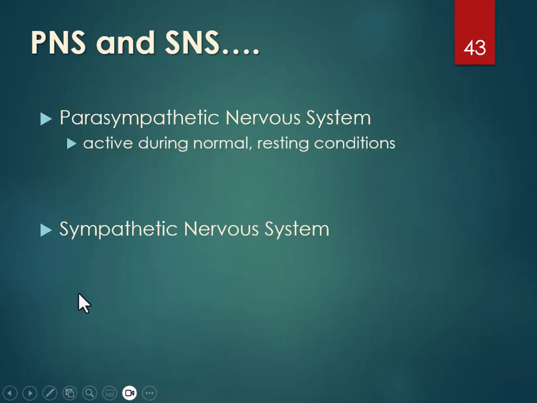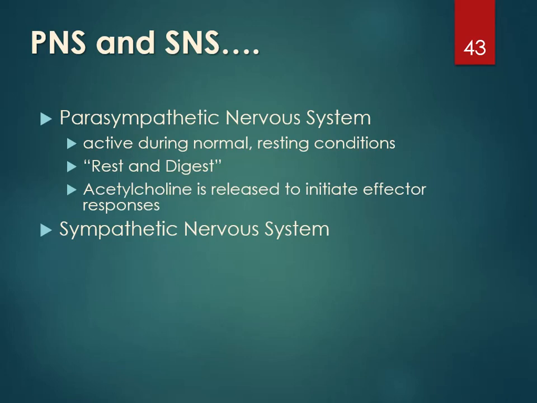The parasympathetic nervous system is what is in charge most of the time. Both of them are active or working, but the parasympathetic is the dominant one during a normal day in the life of whatever you're doing. During normal resting conditions, your digestive system is working, your kidneys are working, your heart's beating at a normal, regular pace, etc. It is the rest and digest state. Okay? The neurotransmitter that's released at all the effectors is ACh. They're called cholinergic receptors, and they bind acetylcholine.